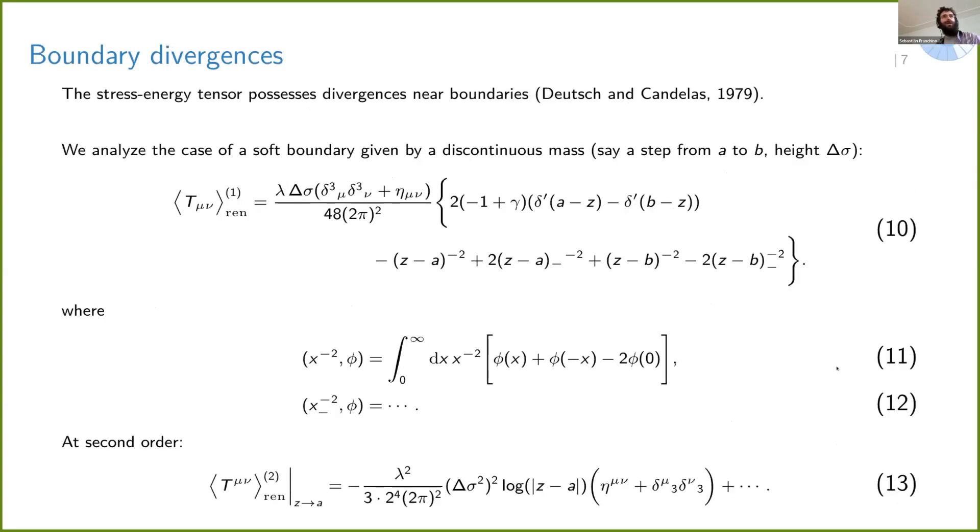Why I'm telling you that? Well, because it is a rather well-known fact that if you approach a boundary, a perfect boundary, at this point I'm thinking again on the typical Casimir effect configuration in which you have some plates with ideal Dirichlet boundary conditions, you may compute the T_mu_nu, the stress-energy tensor in that case, and whenever you approach the boundary, you will see that the T_mu_nu will diverge.